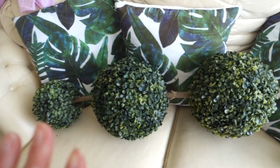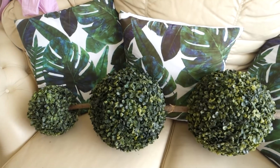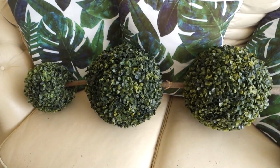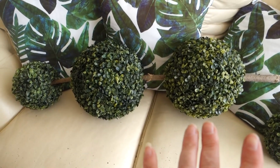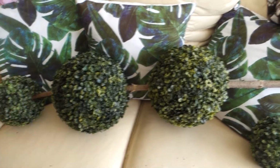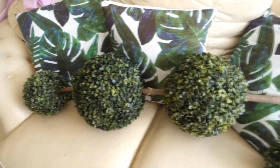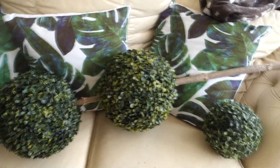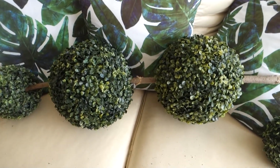Right, guys, hopefully you can hear me over the noise outside. Steve's doing a few jobs for me. I just wanted to show you this. So this is what I've made. I'm going to go through how I've made it with you. So it's just going to be a topiary, like a topiary tree thing. Sorry, I'm moving all over.